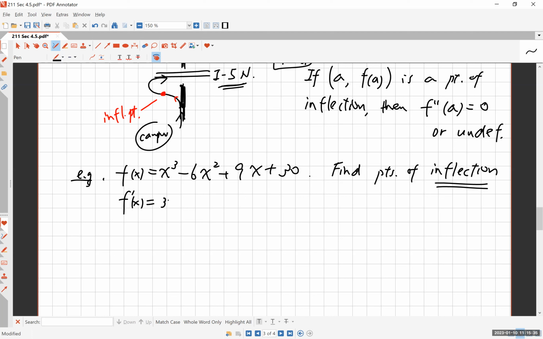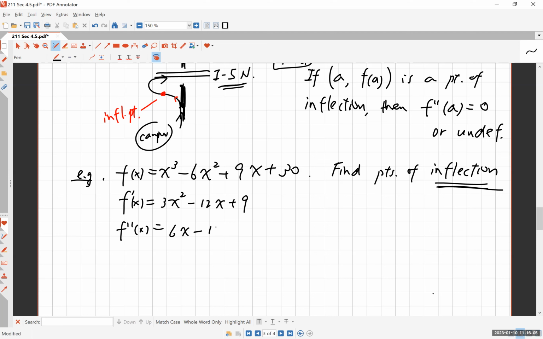All right, let's try to find the derivative: 3x squared minus 12x plus 9. It looks familiar, right? From here, if you factor out 3, factor the rest, and set that equal to 0, you can make a sign chart and figure out where the function is increasing or decreasing. Maybe I'll do that later. But here we are looking for the second derivative, and where the second derivative is equal to 0.